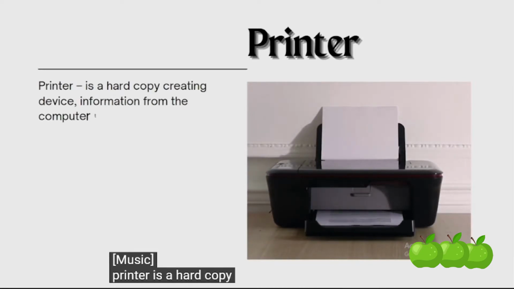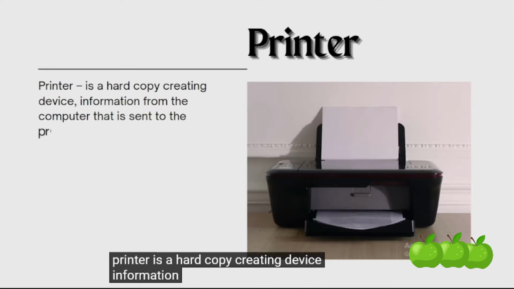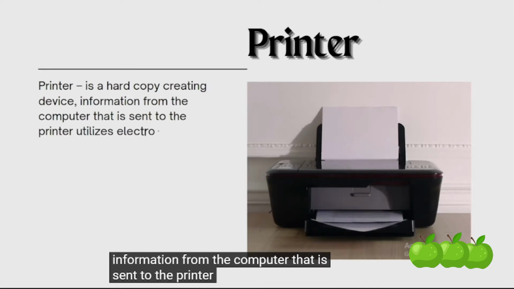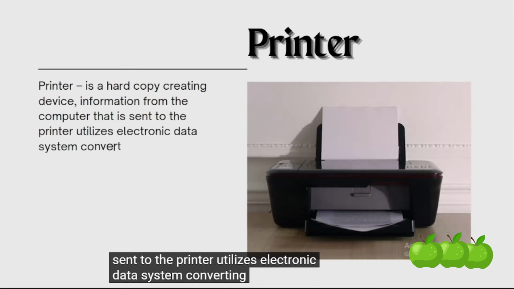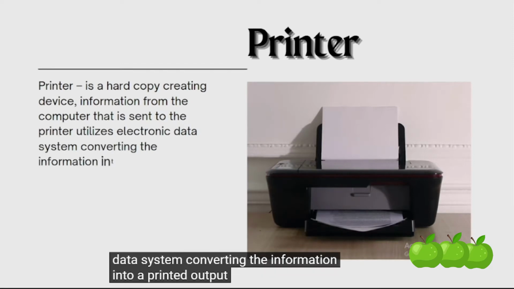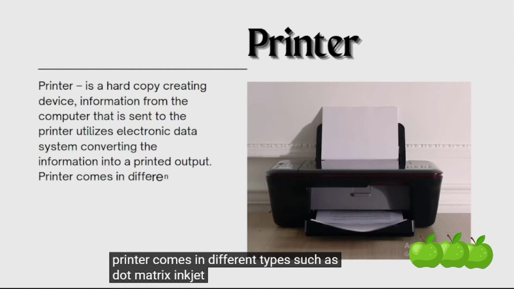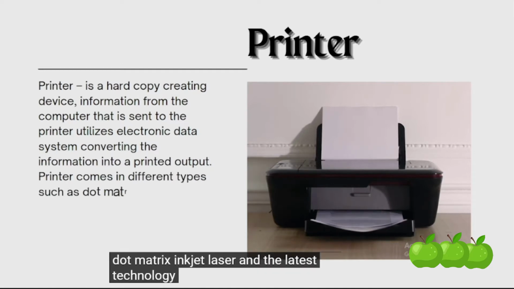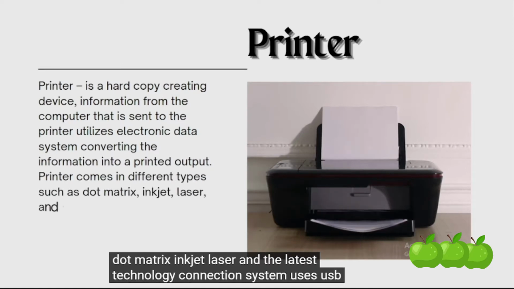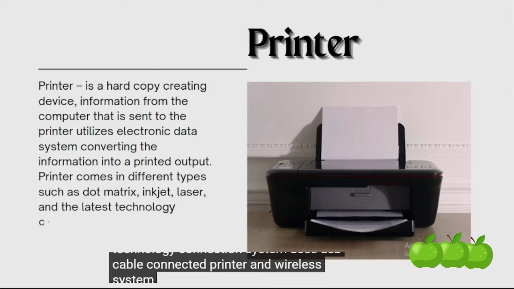Printer is a hard copy creating device. Information from the computer that is sent to the printer utilizes an electronic data system converting the information into a printed output. Printers come in different types such as dot matrix, inkjet, laser, and the latest technology. Connection systems use a USB cable connected printer and wireless system.